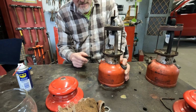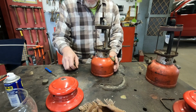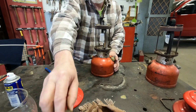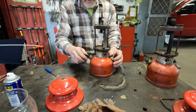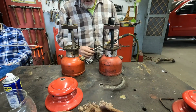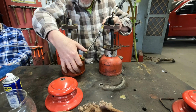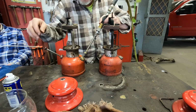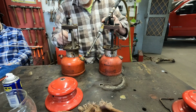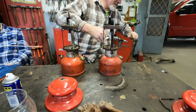Freeze it up, and it's still leaking. Right now we got one that'll pump up and one that will use the Amish fuel cap, but I think we can still proceed and see if we can get both of these to light up after sitting for years and years. Okay, well, we'll put some pressure in this one with the Amish fuel cap. Oh yeah, I didn't shut that. Close that so we got a positive seal that won't leak the pressure back out. We'll pressurize that one up.